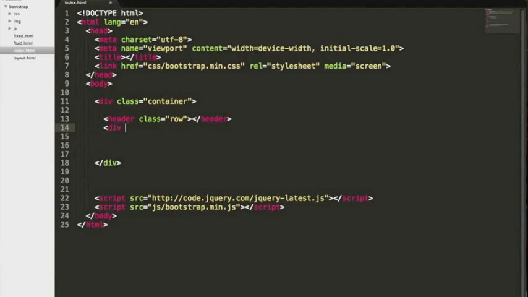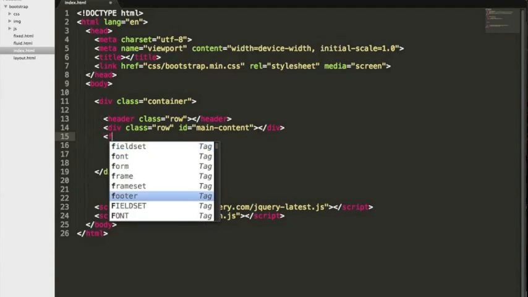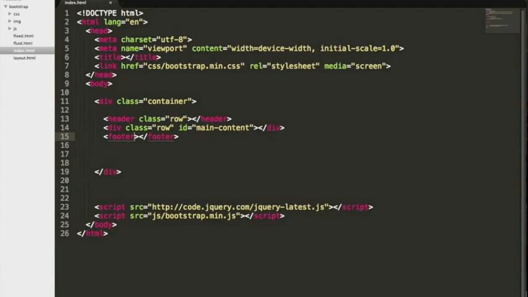We're going to have a div for our main content. It will also have a class of row, and I'll give it an ID of main content. And a third section will just have a footer, and it'll also have a class of row.